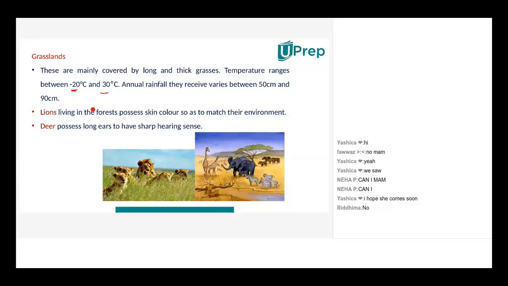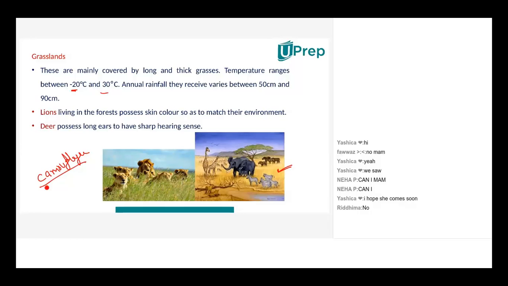They have a proper winter and summer. Winters are very harsh — minus 20 is really, really cold, freezing, below freezing temperature. Summers are okay. Now lions normally live in the forest; they possess a skin color so as to match their environment. During the summers, the grass becomes all dry and turns brown. The lion has a brownish-yellowish hue — it is a wonderful way for the lion to camouflage itself. It will be all covered, with only the eyes and head popping out, and nobody can make out that there's a lion sitting there.